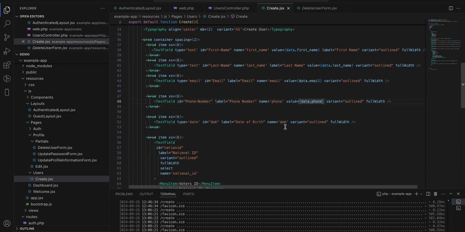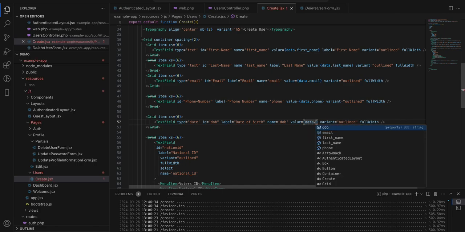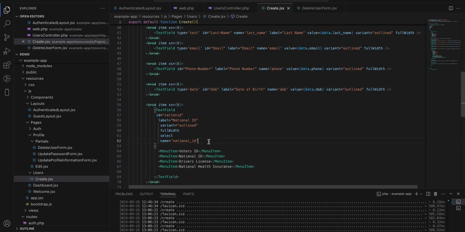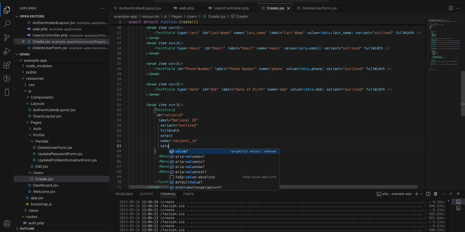And then the value here will be data.dob.